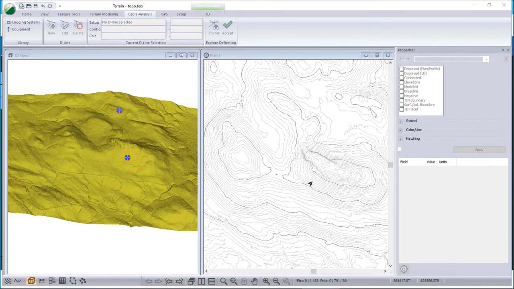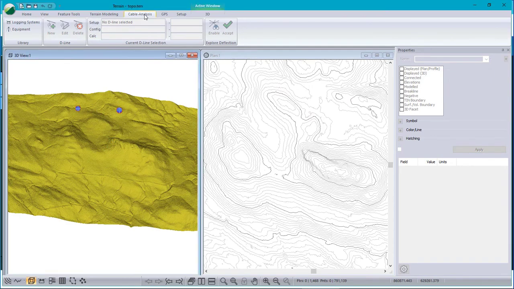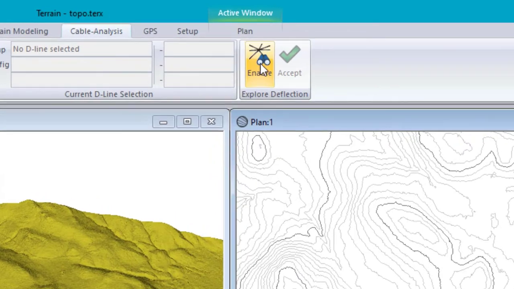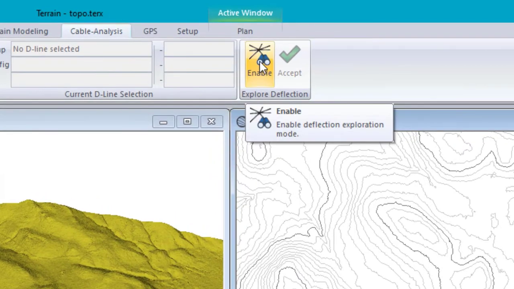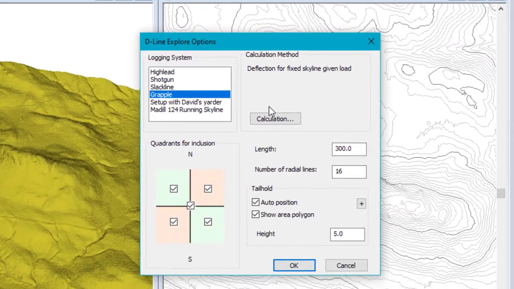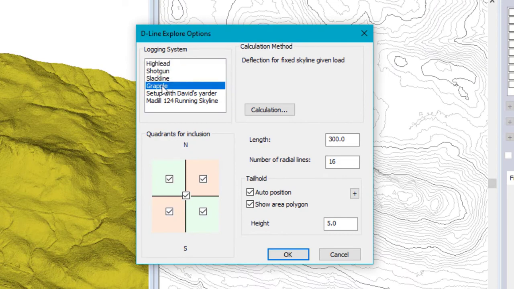So in this next section, we're going to look at the cable analysis explore mode. So we are imagining here that we have a territory without roads. We just want to find the best place to put landings, and then we'll join them up with roads later.